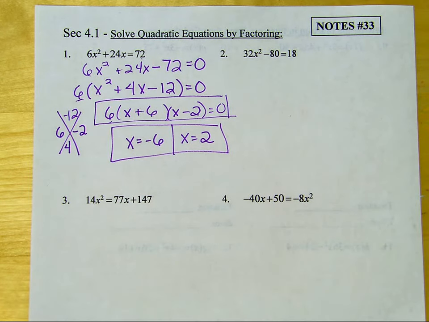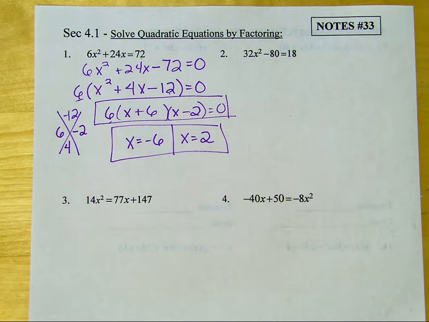Yes, sir? Why did we need the 6 there? Okay, so for this problem, we don't need the 6. But when we're factoring for the purpose of graphing, we need to remember that that 6 is a valuable piece of information in our graph, right? That's a vertical stretch of 6. So we're just going to make a habit of leaving it there, even though it doesn't affect our intercepts.